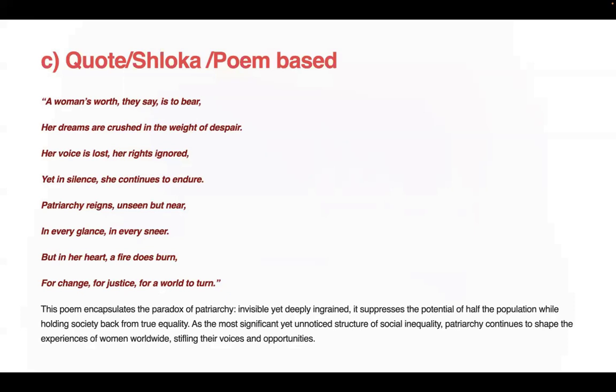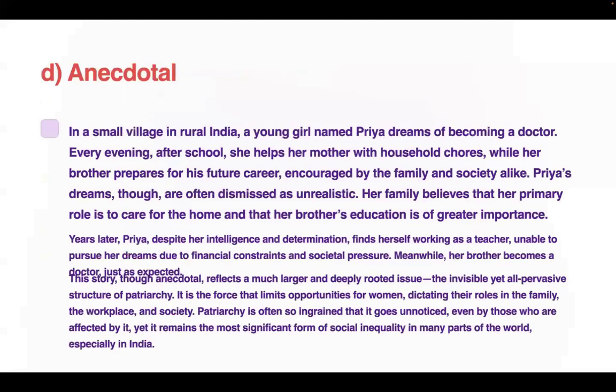This poem encapsulates the paradox of patriarchy, invisible yet deeply ingrained. It suppresses the potential of half the population while holding society back from true equality. As the most significant yet unnoticed structure of social inequality, patriarchy continues to shape the experiences of women worldwide, stifling their voices and opportunities.